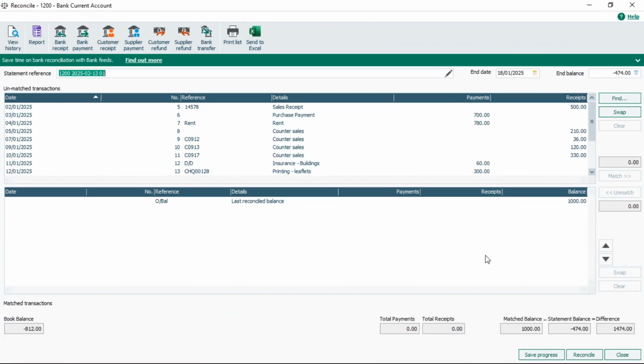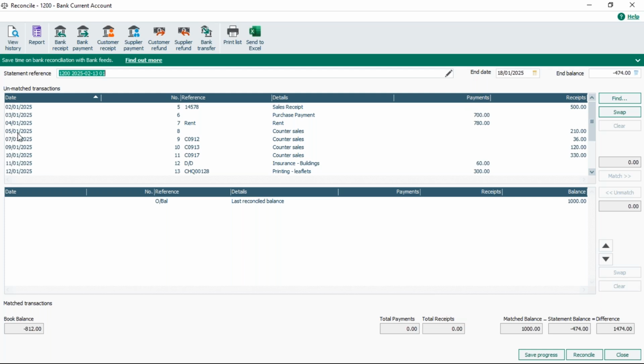This is the point where, even those of you that have done it before might still feel a little bit daunted, but if you've never done it before, you think, where do I start? So as I say, logical steps. The main part of the screen here, we've got what we term our unmatched transactions at the top. These are the transactions that you've entered against this bank account that we're reconciling, that are dated on or prior to this ending balance.